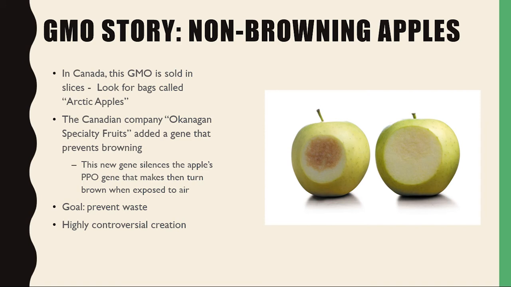They did this by introducing a gene that would act like a light switch. This gene could turn an apple gene called PPO into off mode. In Canada, these apples are only sold in slices. However, out of all GMOs, these Arctic apples remain highly controversial. If you're interested in why that is, I encourage you to research it yourself.